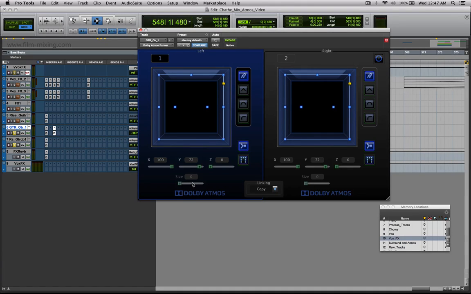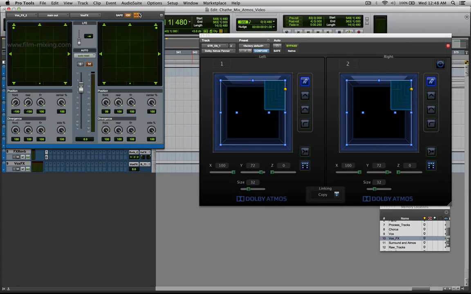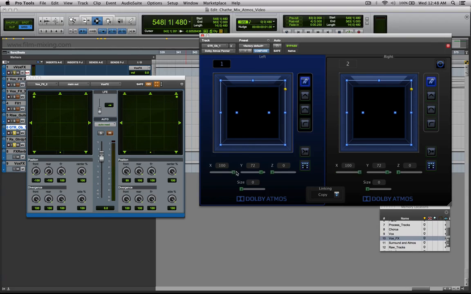And then you have size, which is pretty much like divergence, just like divergence when it comes to the Pro Tools panel. If I keep this panel here, and I have the Pro Tools panel here, this X axis that you see here is the same as the front axis that you see here. The Y axis that you see here is the same as the front rear axis that you see here. There is no Z axis, and the size that you see here is the same as divergence that you see on these things. So you can see it's pretty similar to the Pro Tools panel.